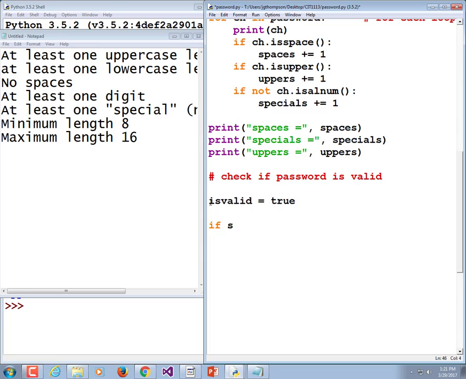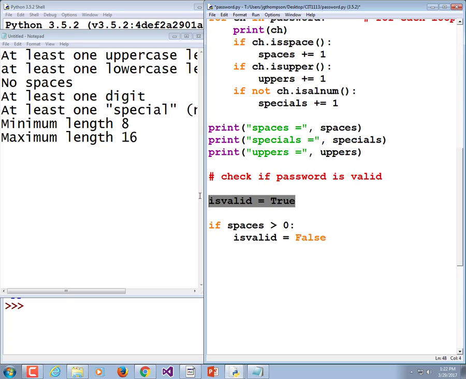So if spaces is greater than 0, colon, it's not valid. isValid. Oh, by the way, that true needed to be false. Excuse me. That true needed a capital letter, just in this language. I'm going to tell them it's not valid. That's what's known as a flag.